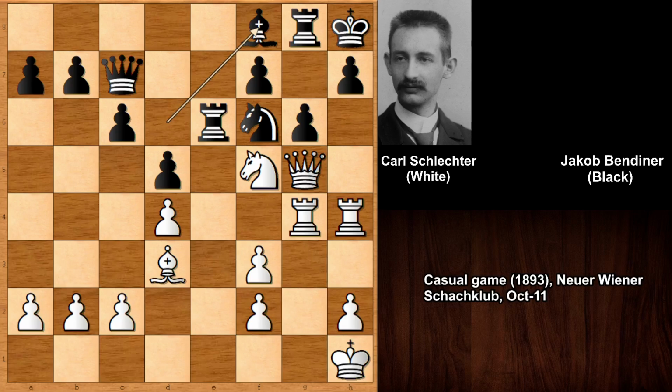So in this position, we have bishop to f8. And it is white to move. Can you see the forced checkmate in this position? It is white's turn. White to move and win. Gets the forced checkmate.